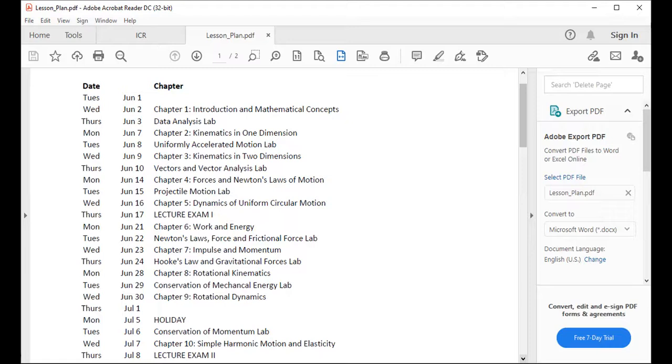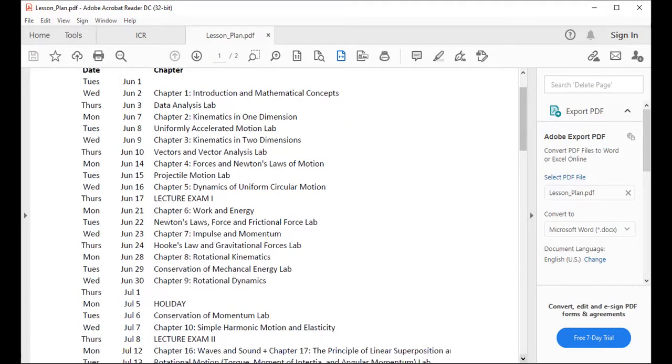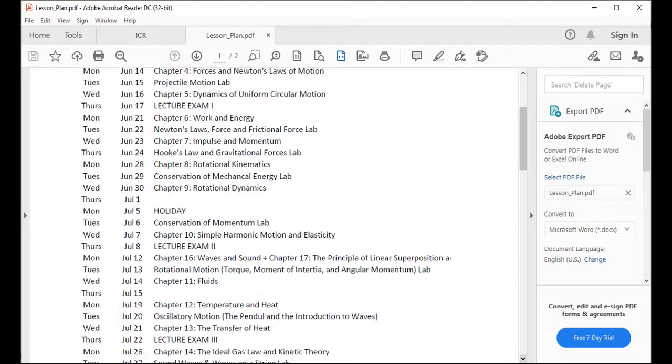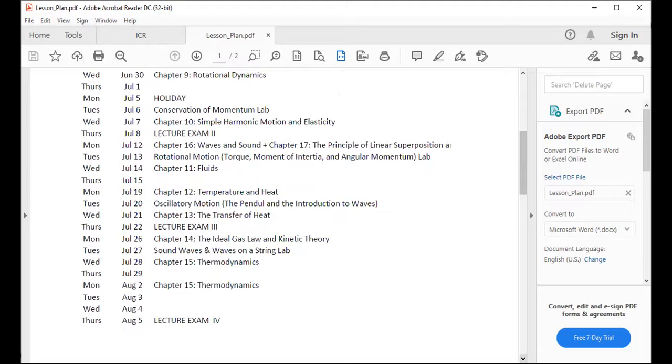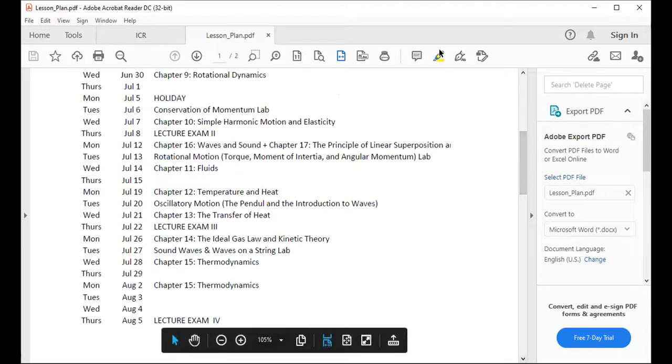I'm only requiring 5 sessions of attendance this semester. One is today, and the others are for the exam days. And there will be 4 exams. We do have a holiday. The 4th of July falls on a Sunday this year, so we end up having off that Monday, July 5th. But you'll see how the exams are. Every single thing that's due in this class is all wrapped up in this lesson plan. This lesson plan is, as I said, the map of the class. Any questions so far?